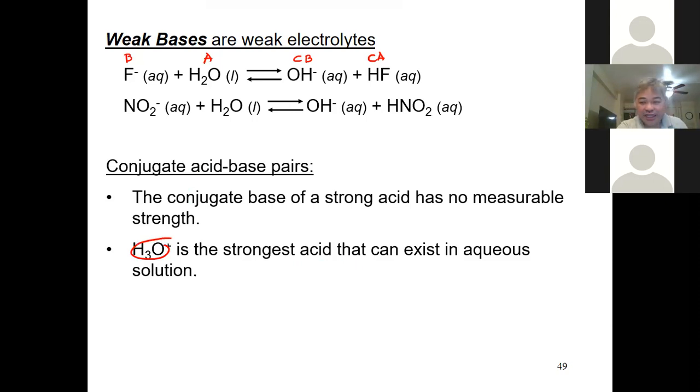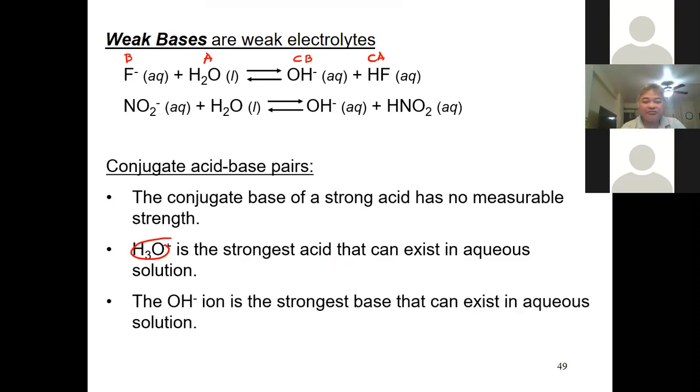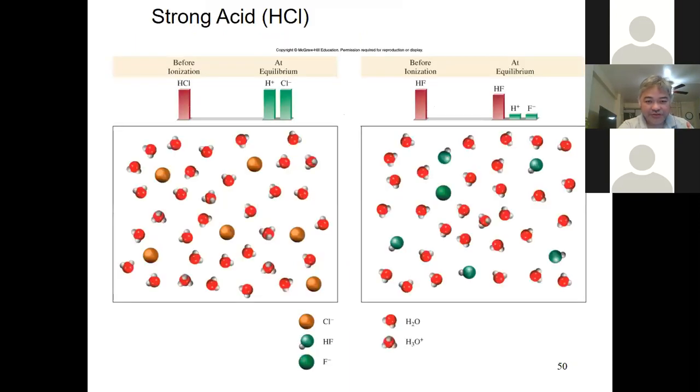Kasi wala na yung mga strong acid mo, nag-dissociate na siya. Nag-form na siya sa H3O plus. At kung ano man yung conjugate base niya. The same thing with the strong base. When they dissociate, wala na yung initial identity ng species mo. Ang nangyari, hydroxide na yung nag-form. And to give you a picture of this one, try to look at this.